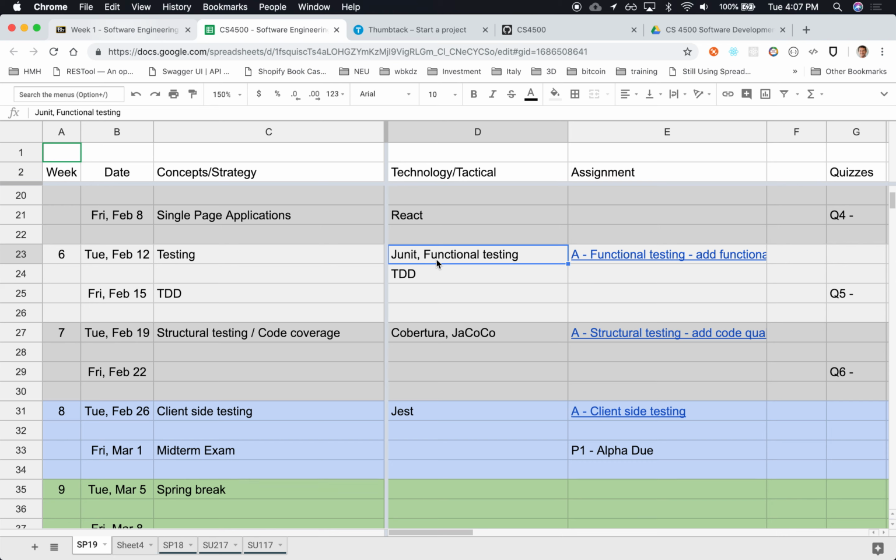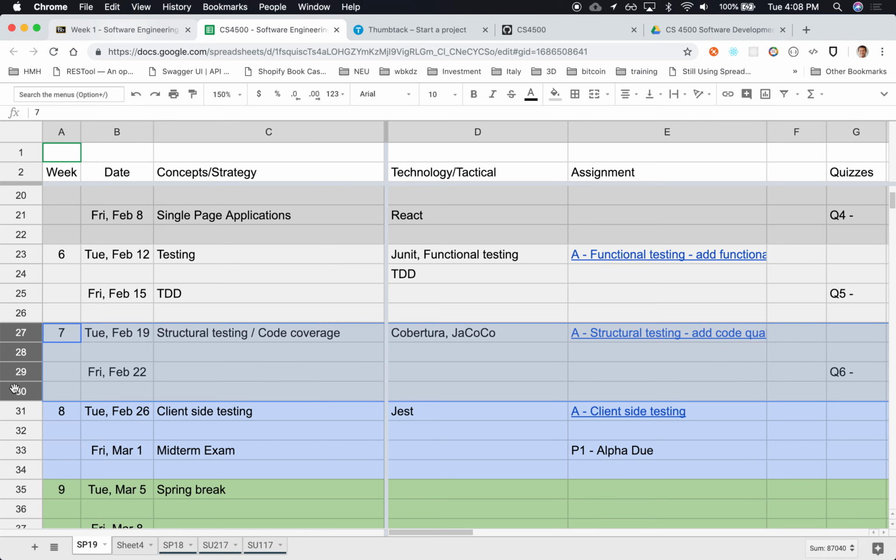The following week, week number 7, we'll focus on different testing aspects. We'll talk about structural testing. Your algorithms will have lots of loops and if statements all over the place. And depending on the inputs to your algorithm, your code will follow a particular branch or some other branch. We want to make sure that your tests are written in such a way that every single line of code in your algorithm is actually tested. You might have certain branches in your if statements that are fairly rare.